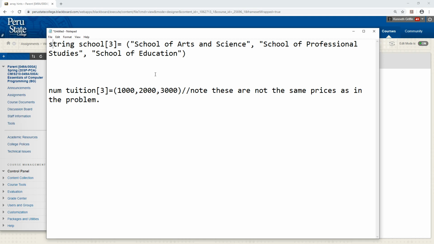Tuition I did the same way. I said I'm going to create one that's 3. I'm going to have whatever these prices are, and again, those aren't probably the right ones. I was just showing that as an example. And so now this program's got 2 variables in it that are arrays, and we can use those to try to identify what we have going on. You're going to enter in a name or a number or some other way to identify which school you're associated with, and it's going to output some tuition and what you actually owe.